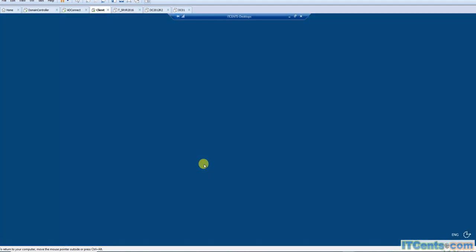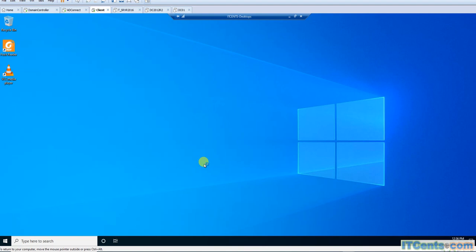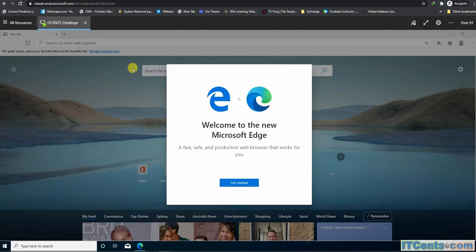And voila. AD admin is connecting using a fat client and user one is connecting using a web-based client.